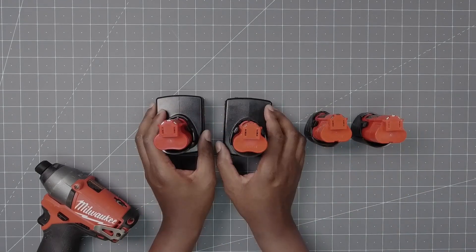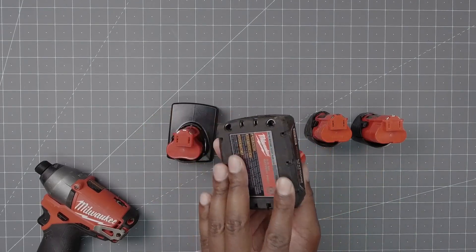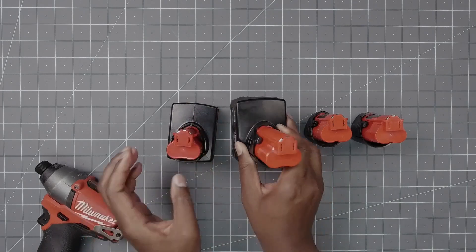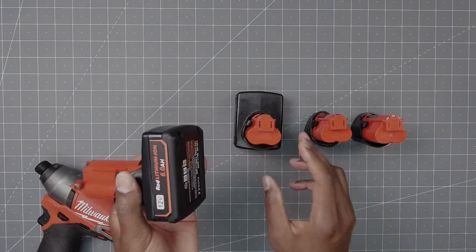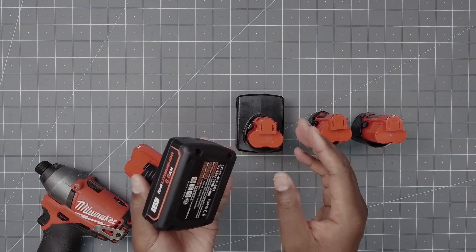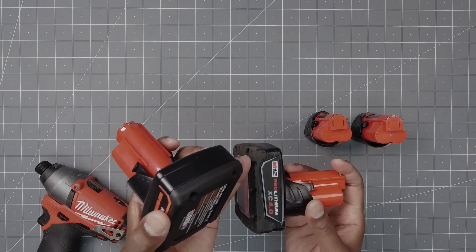One difference is on the bottom — the OEM battery has more of a rubber feel, and you can see it's actually wearing away quite a bit. It's solid, like a real rubber feel. The replacement feels more like a plasticky rubber — it's hard to explain, kind of personal preference. Over time I don't think the replacement will look as worn, because it's not as delicate as the original.